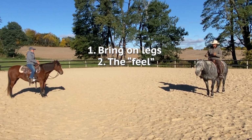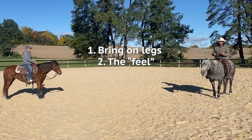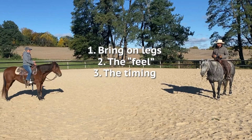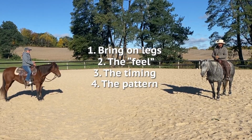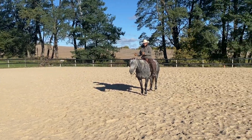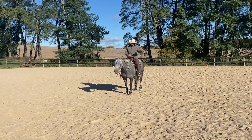Then the second part is the feel. How much of each of those do you do? How much leg do you put on? What is your life and intention in your body? And then the third part is the timing. When do you stop doing it? I guess there's actually a fourth factor, which is what pattern are you riding on? Because you could pick patterns that are too easy and then you try something harder and it falls apart because you didn't develop this at a level within the difficulty of the pattern.